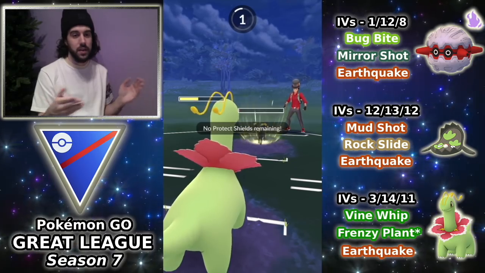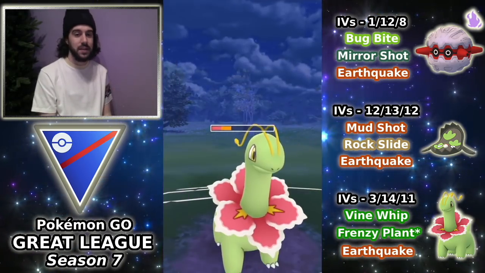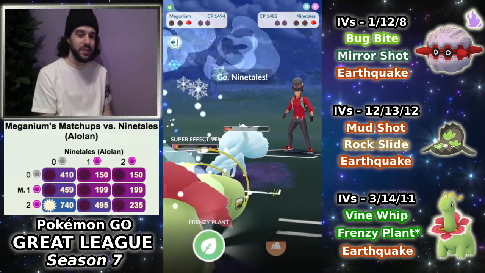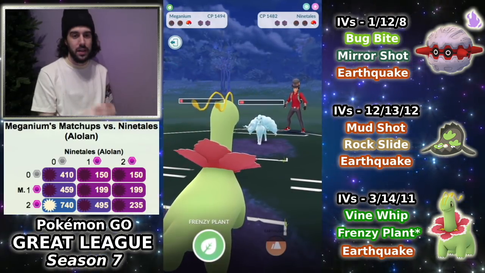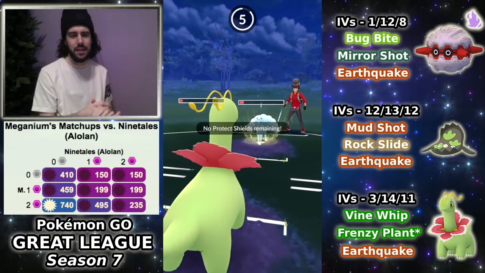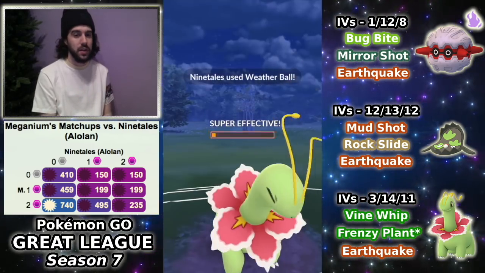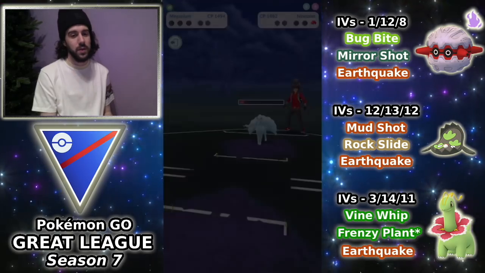I would have probably just won off alignment, but because of the switch timer, you can see the only win condition here I have is to get to the Frenzy Plant. We do get to it. A little bit of lag, but I don't think that affected anything, because it was probably CMP tie anyways, and Ninetales is going to win that. So the opponent played that extremely well.